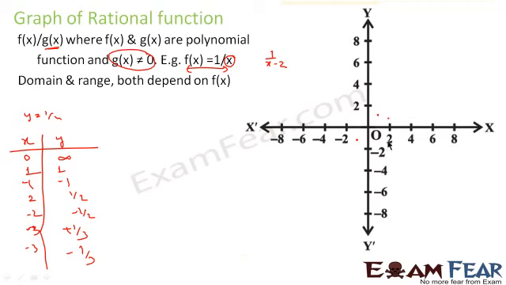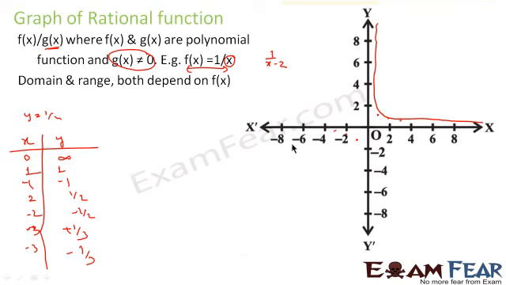And x is equal to -2, y is equal to -1 by 2. It is further less. It is here. And for 3 it will come somewhere here. So x equal to 0, y is equal to infinite is here. Infinite is this, positive infinite. So we'll draw the graph from here, from infinite. It comes and it goes, if you give infinity, it goes to 0.